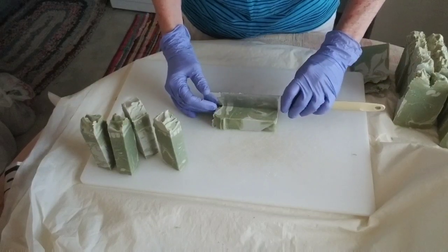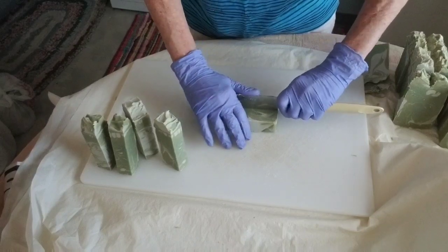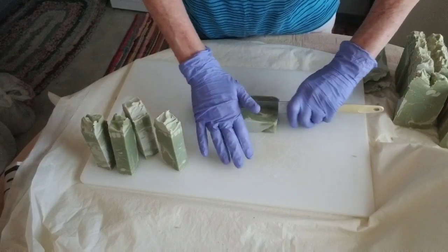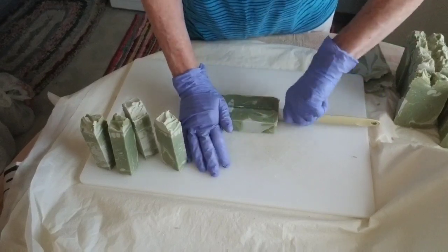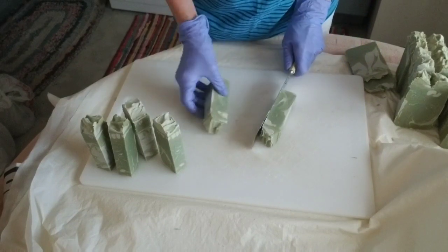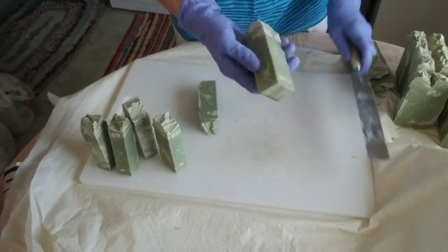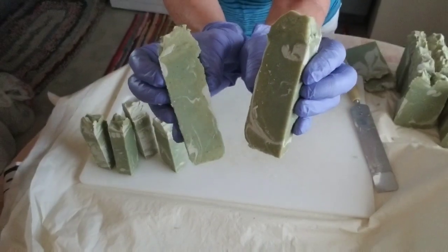Get this thing loaded up. Nice hard bars. There you go.